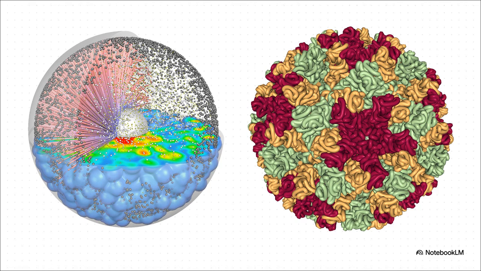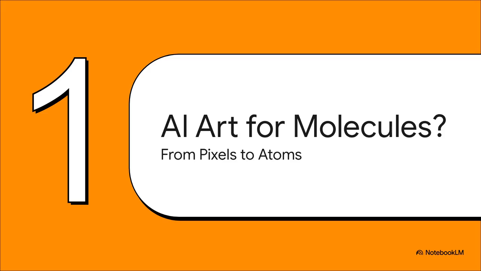So take a look at this. On one side, you've got AI playing with pixels, creating this cool imaginary world. But on the other side, that's AI designing an actual biological machine, a protein. This is a whole different ballgame. We're talking about a massive leap here, from creating pictures to creating the very stuff of life. Okay, so that's the big question, isn't it? How in the world do we make that jump from generating pictures to engineering functional three-dimensional proteins totally from scratch?